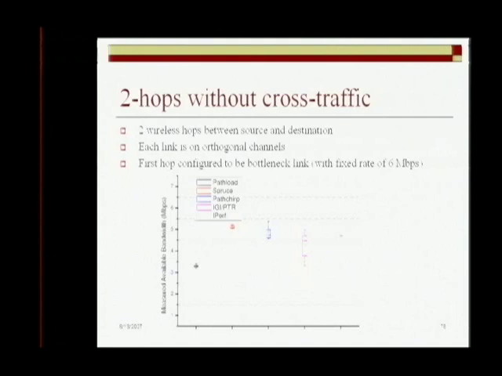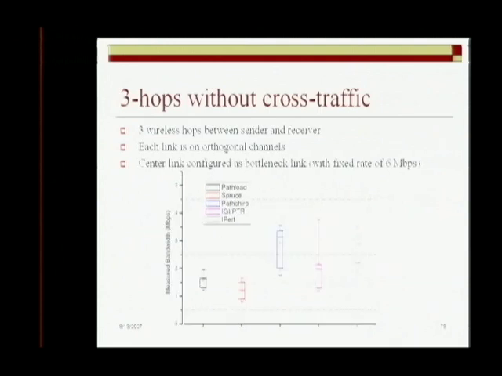So you can see that PathChirp is again probably closer to iPerf compared to the other one, although Spruce fares better. This is without cross traffic. Again, you can see that PathLoad is not good in this environment also. Now, when you include the cross traffic, then you can see that.